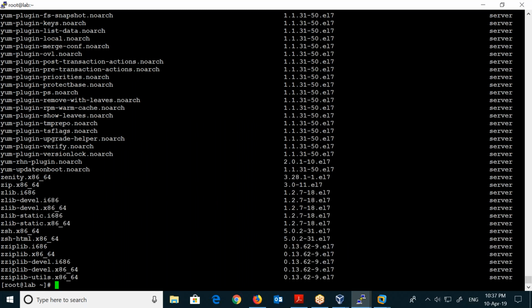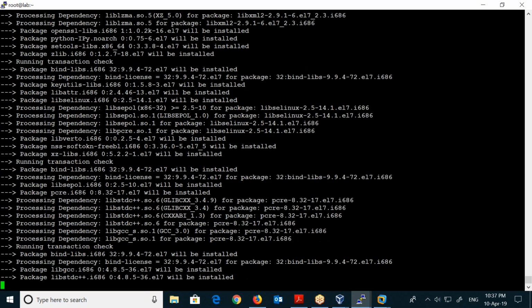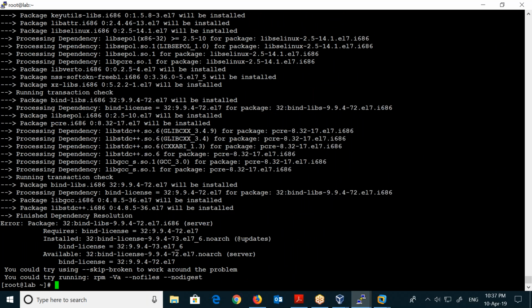So this is not going to the internet. Now it is going to the other machine. So now if I say yum install bind, which was failing initially, now you can see it is fetching that.